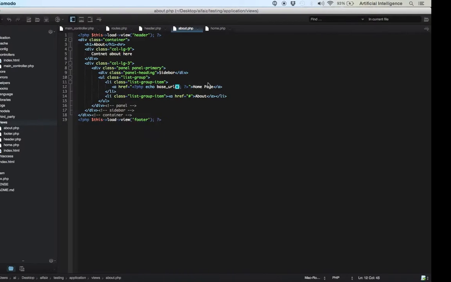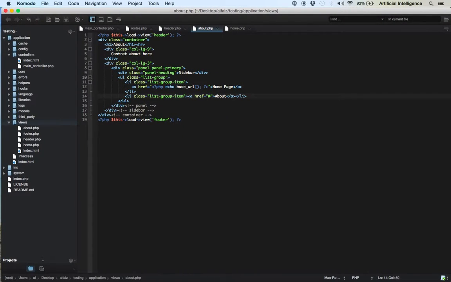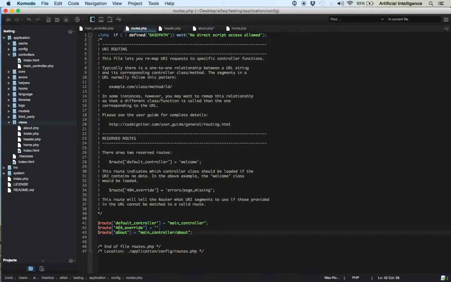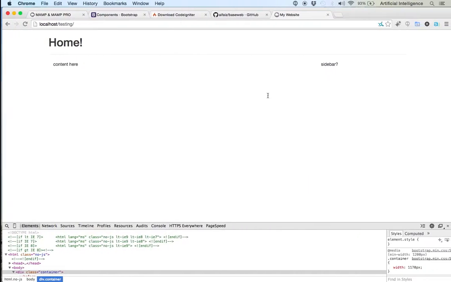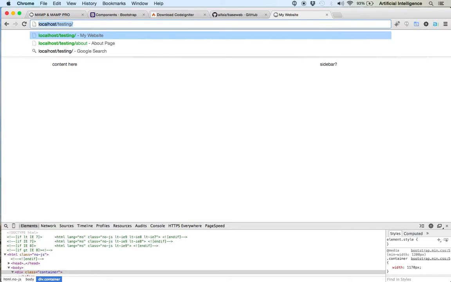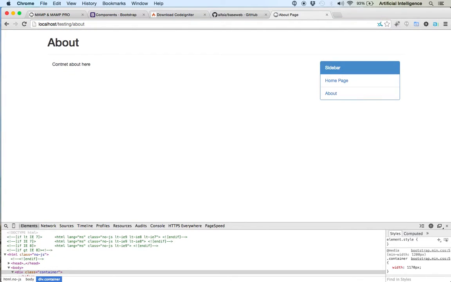So when we want to go to the about page, we just fill in the variable inside the base URL. So about comes from this about. So when you write this about inside the base URL here, then it will give you the correct page. About. Yeah, we only see this sidebar because we only use the panel inside the about page.